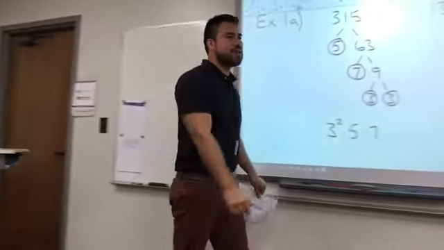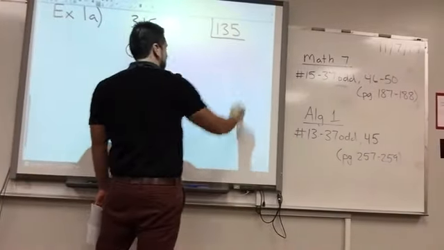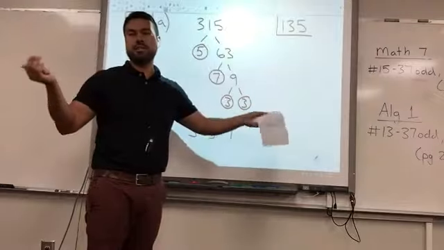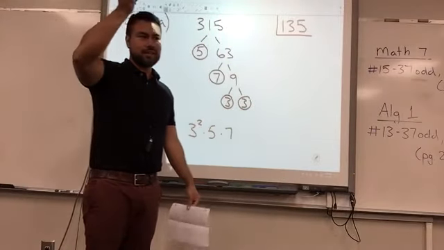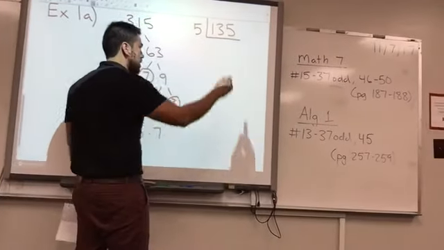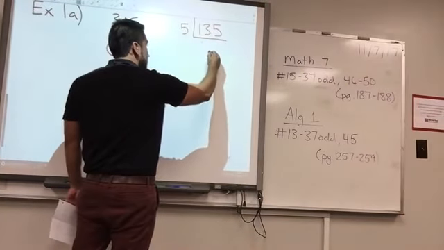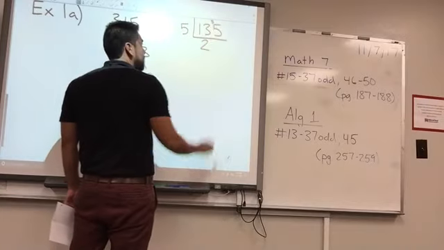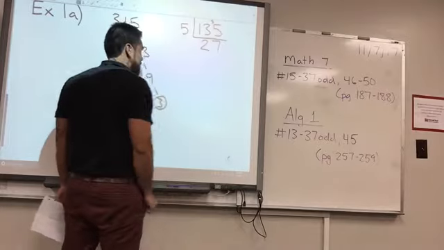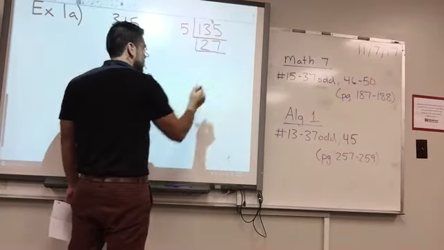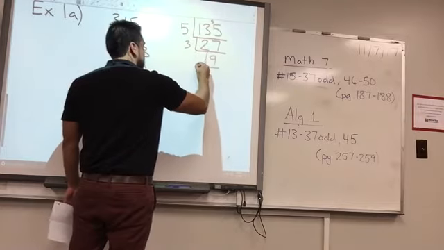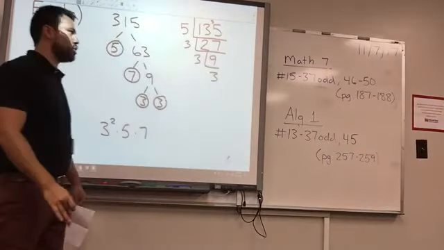Okay. The superior method, the division by primes, or the cake method. What number is 135? And if you don't know what the smallest number is, I know this number goes automatically into 135. 5. That's a prime number. That's good. 5 goes into 13 twice with the remainder of 3. 5 goes into 35 7 times. All right, what's the next number that goes into 27? That's a prime number. 3. 3 goes into that 9 times. Once you get down to a prime number, you're done.